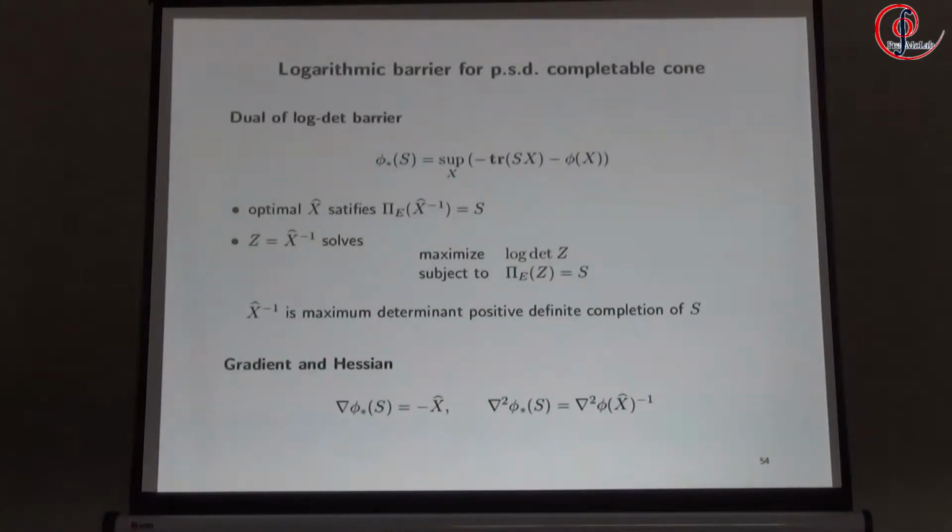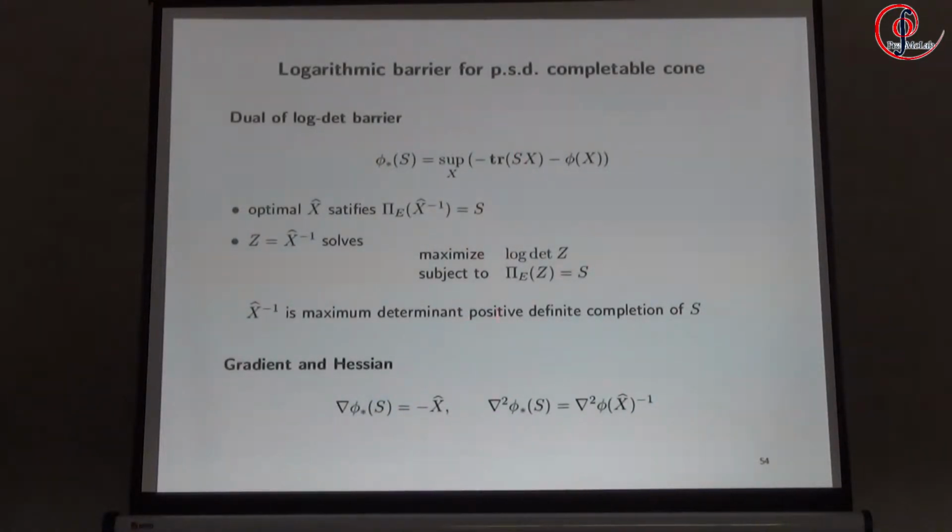So that's the general nonlinear equation, and it's the gradient condition for this optimization problem. And you can also show by duality that the dual of this problem is actually a maximum determinant positive definite completion problem. So that's a very classical problem in linear algebra. You're given a sparse matrix S, and you're trying to find the completion of S that has a maximum determinant. So the matrix with maximum determinant that has a projection equal to S.